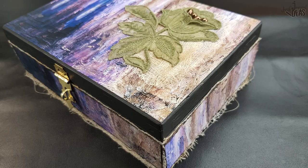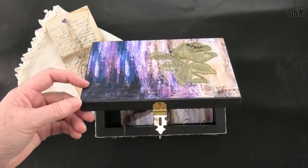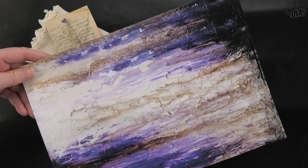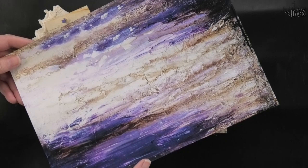Hello and g'day! Today I'm here to show off a digi paper that is a painting done by Angie. Angie is the creator and owner of Mountain Girl Studio. This is side A of the digital paper — she's done the painting and then scanned or photographed it to make it into a digital file. So this is piece A and this is piece B.